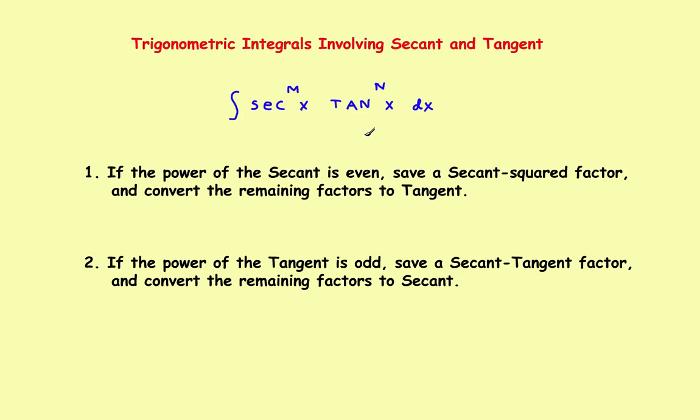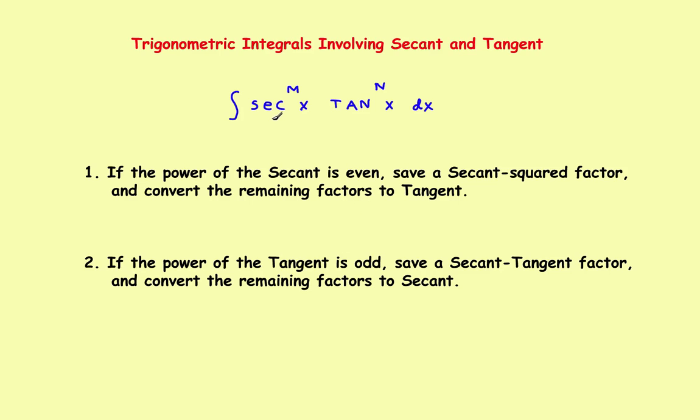Okay, this is going to be part 9 of the series on trigonometric integrals. This time we'll look at secant and tangent again. Now in the previous videos we've looked at a couple of these rules here, where we had an integral of a secant raised to a power times a tangent to a power. And we looked where the secant was even and you had a tangent and you followed rule 1 here. Then we did where the tangent was to an odd power and followed rule 2. And if you haven't done it, I would definitely watch those previous videos to see how these work.